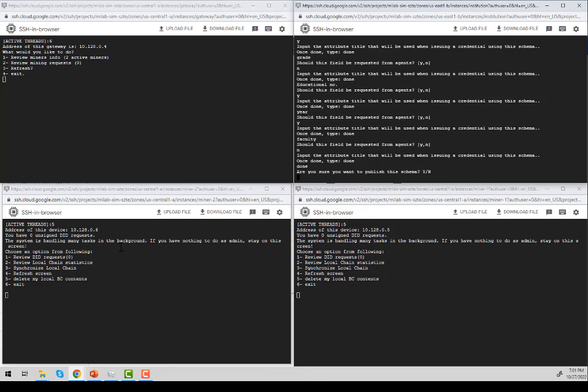We have only two miners, so this miner will basically do the same thing that this miner did, and then it will add it to its own local ledger. Then an acknowledgement will be sent back to the gateway, and the gateway in the background will send the acknowledgement to this institution or issuer, and then the issuer will be able to generate new credentials or diplomas using this specific template or schema.